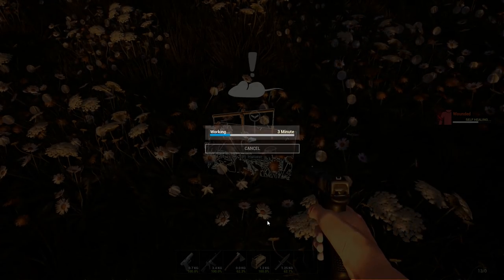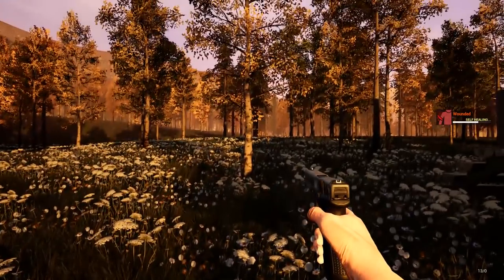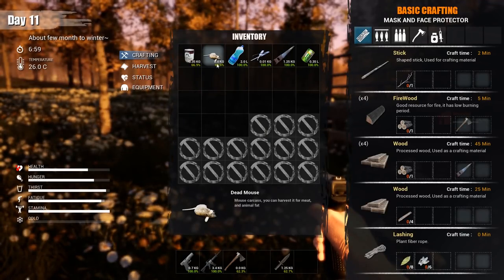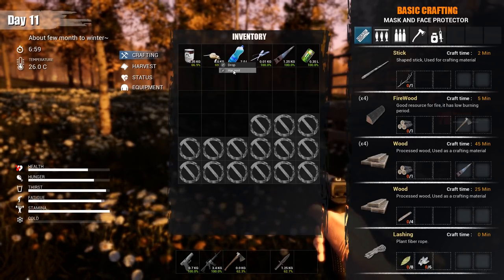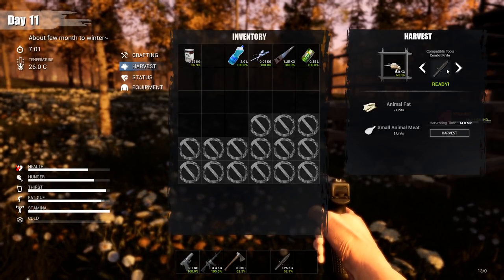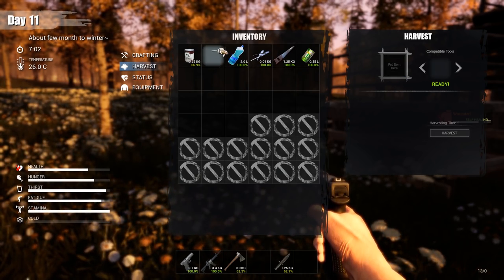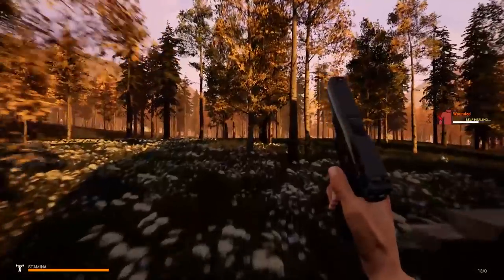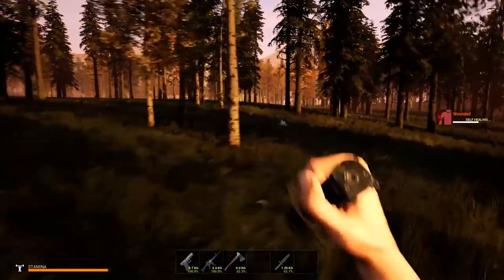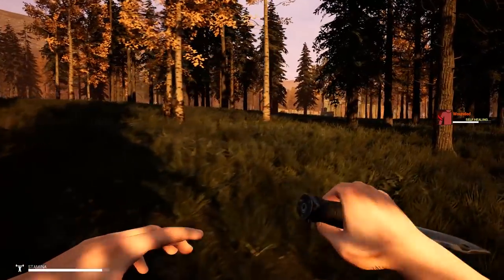Okay. F to harvest. F is for harvest. Oh, so we can just leave this here and just set bait for it. Well, okay, a dead mouse. Ready. Okay. Oh, right. We're going to need our knife here. I don't want to be too much around the bush here, but we're going to murder somebody real quick. Run, chicken. You don't want to see what you're about to see.